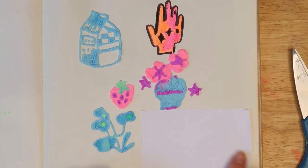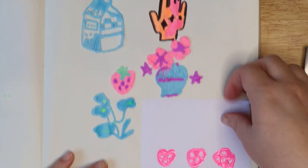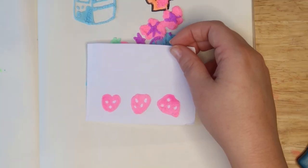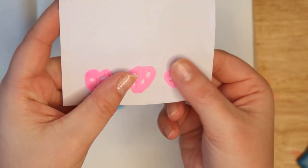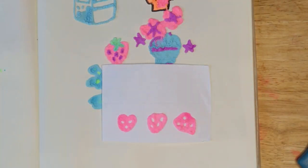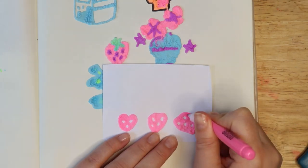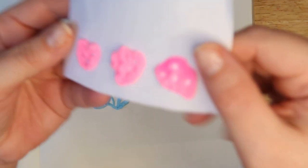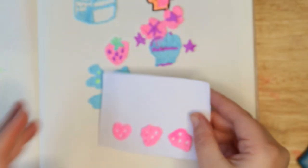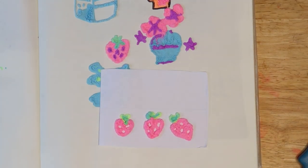I have some label sticker paper here — they're just labels. What I want to do is draw some strawberries on here, copy that strawberry, cut them out, but do them a bit smaller. I just realized I didn't even show that on camera — brilliant! And here is what they look like — quite puffy. I think you could probably add more layers if you want to make them super puffy. I want super puffy strawberries. Let's see: extra puff — ridiculous puffiness! Now I want to do some leaves and then a little bit of blue inside. And there we go — some super puffy strawberries!